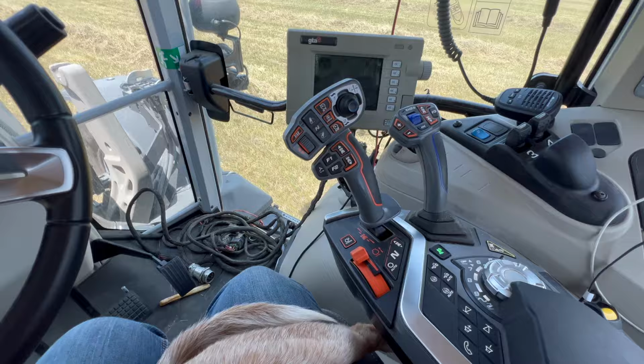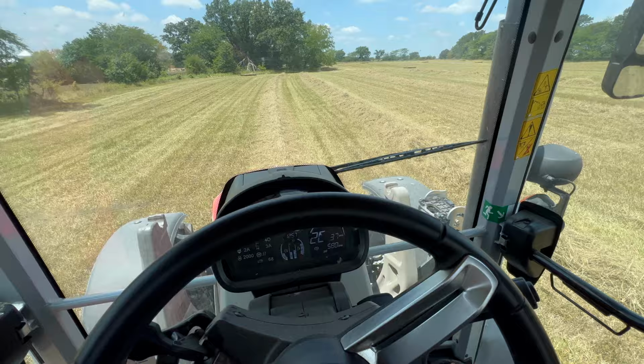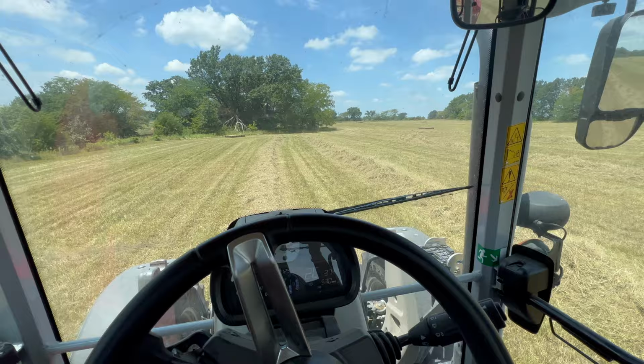A lot of you guys have asked about the suspension and the bouncing of the cab, or the rocking motion. It has to do with the axle suspension. It will move. I don't know how to do that; Jason will have to show me again, but it'll actually be where you can lower and ride the tractor. It allows you to really glide over these fields. And if anybody's done a hay field, they know it's by no means smooth.